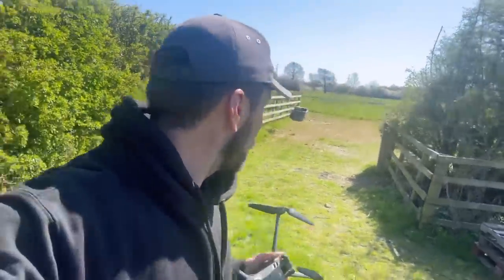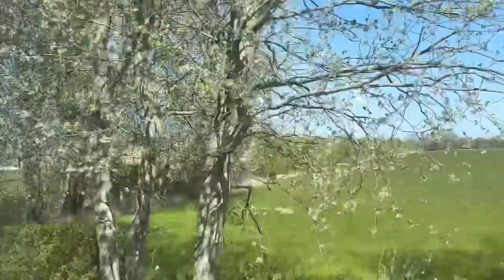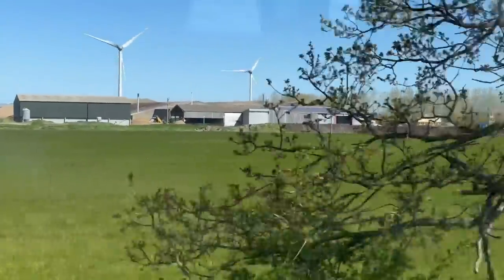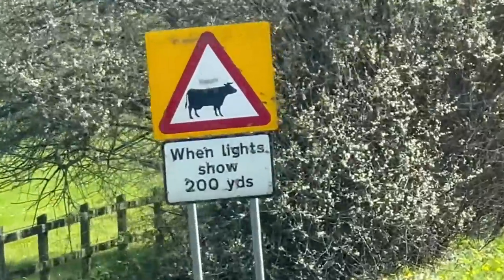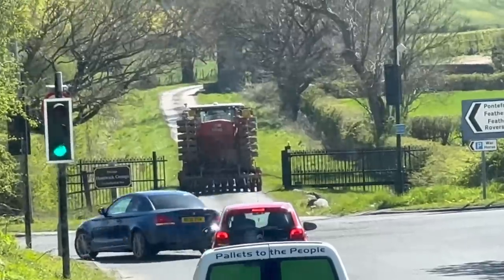So that's all the fences checked. They look like they're having a nice time running about in that water. And we'll get back home, have a bit of feeding up to do and bits and bobs like that. So yeah, that's sorted. Plenty of straw over there. Cows crossing, not seen many of them around here. Fancy a harder step, drill or something.